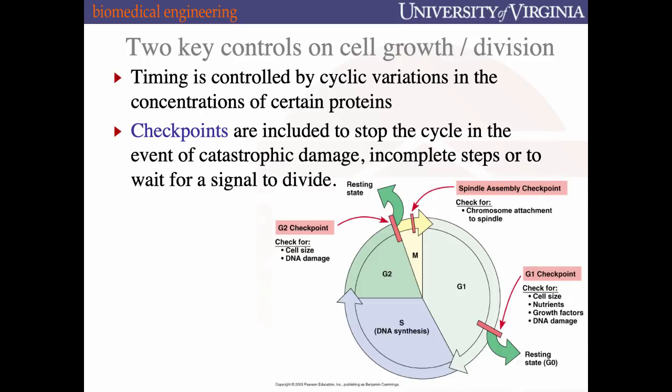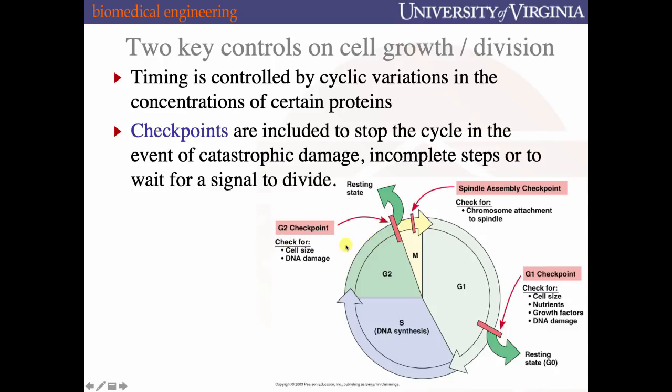Overlaid on those cycling proteins in the cell cycle, there are what are called checkpoints, which are stops on that normal cycle if the conditions are not right for the cell to proceed to the next phase. They're schematized here. First is the G1 to S transition. We're going to talk a lot about that in detail. What that is evaluating is if the environmental conditions are right to go on and undergo a round of doubling. But there are others which I want to mention here for completeness.